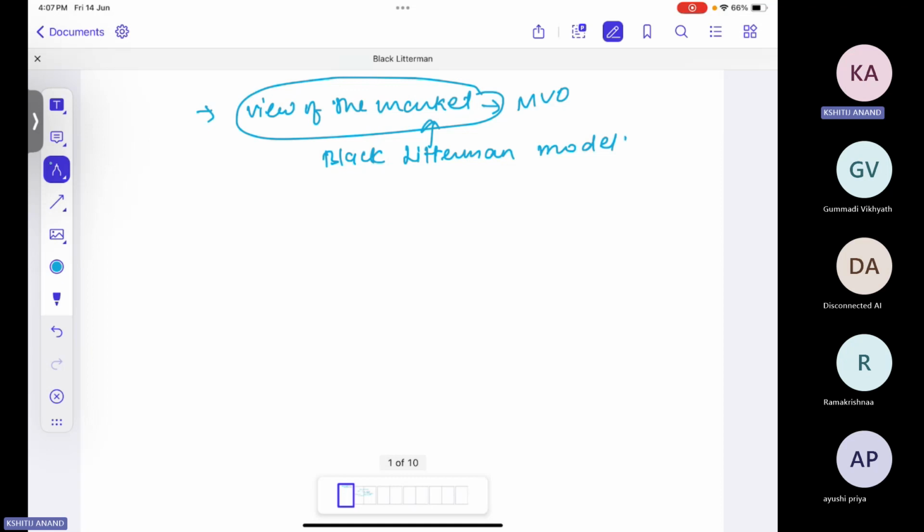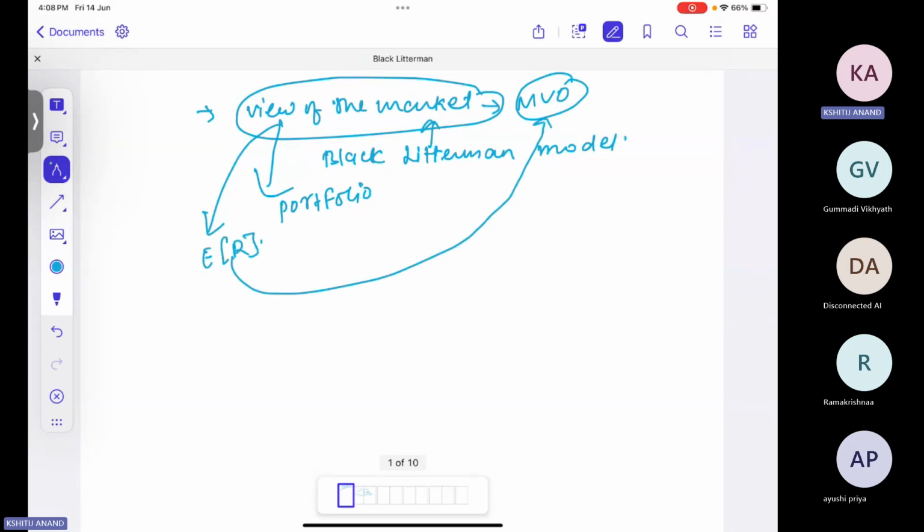What is the advantage of the Black-Litterman model? As we are already discussing, all the MPO uses historical return, so everyone has this information. So what extra are you doing? As someone who has a good financial background, who can make good prediction, you should have a tool that allows you to use your view to create a portfolio. So now you can use this view to create a portfolio. It gives you a different expected return, a return matrix. Now this return you can use in MPO to get your required portfolio. So this is one of the advantages of the Black-Litterman model. Got it?